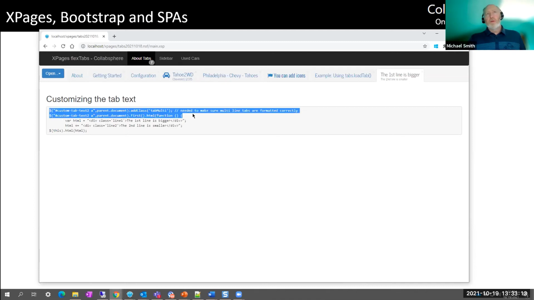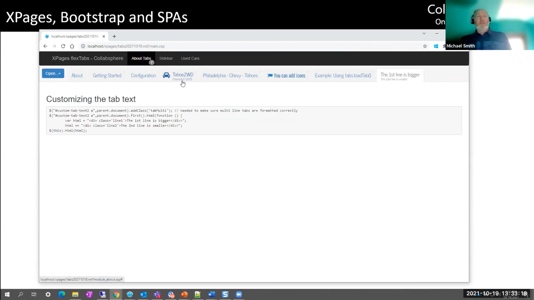This is important for when you want to have multiple lines of text. So again, this is a nice value add compared to a notes client, for example, or even a standard browser tab. Especially if there's a lot of information, and as users are clicking around, they know exactly what this document is. It doesn't just say used car, or if they have a couple cars open, which are Tahoe 2-wheel drive, but okay, they don't know what year that one is that they opened. So just some helpful information there.